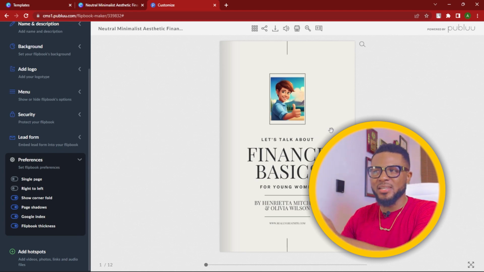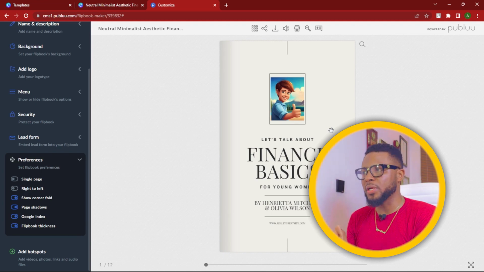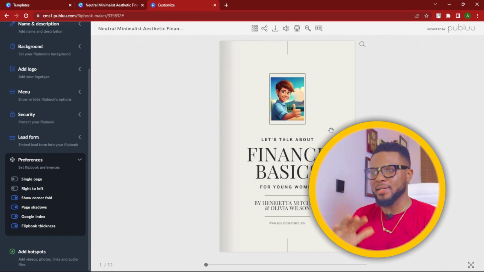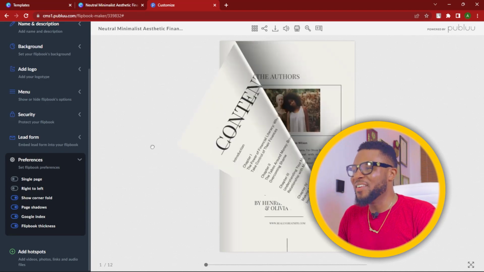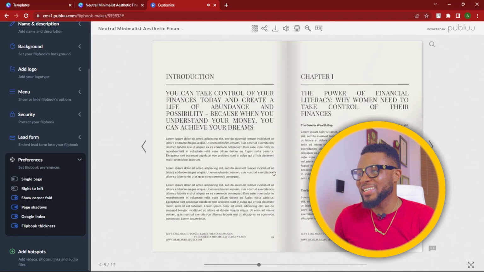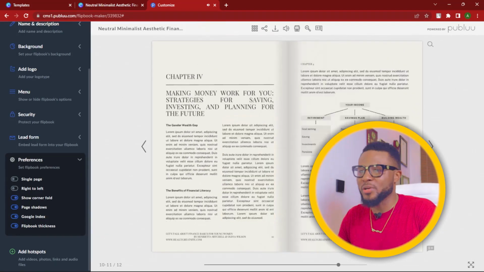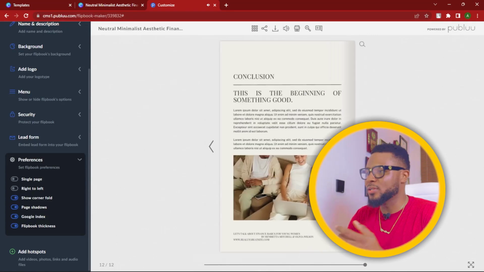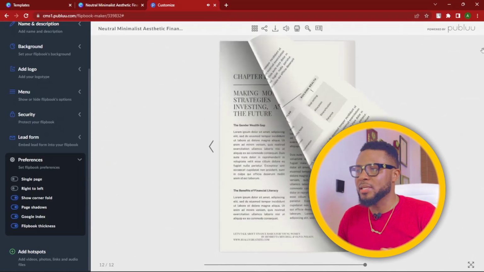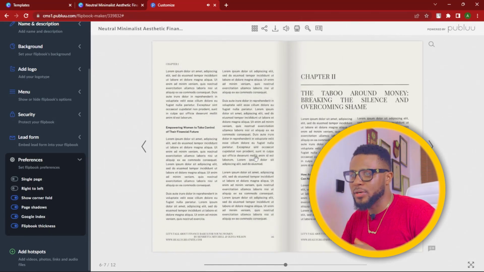This looks quite amazing if you're using your mobile phone, because it's going to be full screen and then you're going to keep flipping like this. It's amazing. All right, so here is our flipbook. You can see how amazing it is. So you can even add sound if you want sound. As you're flipping, it will be making, you know, like a book sound and all that. You can have that here as well.